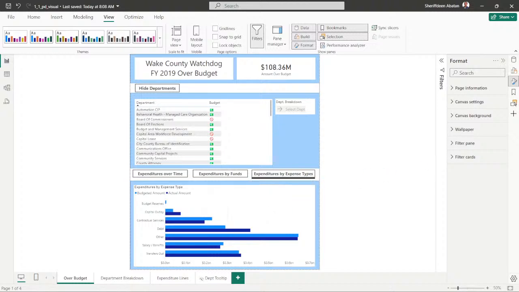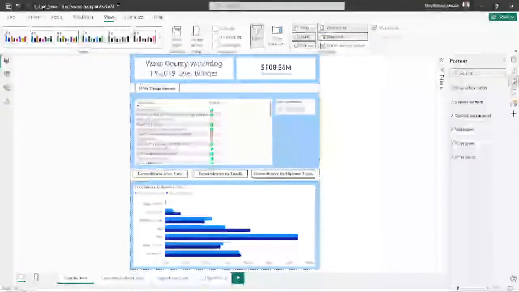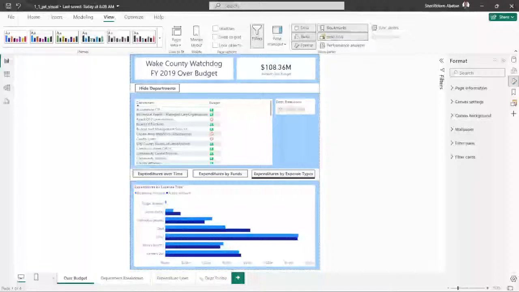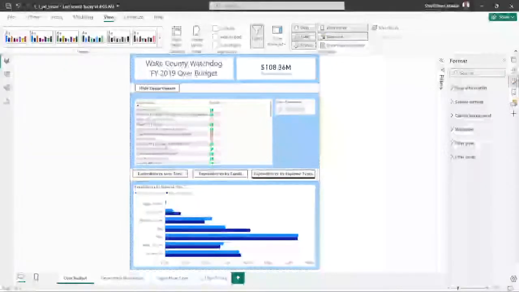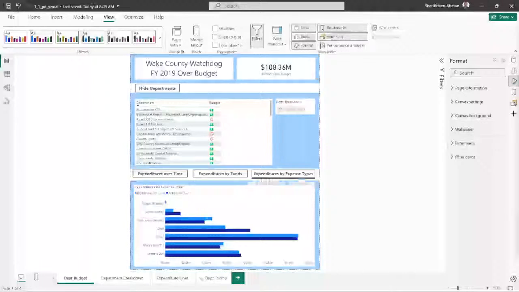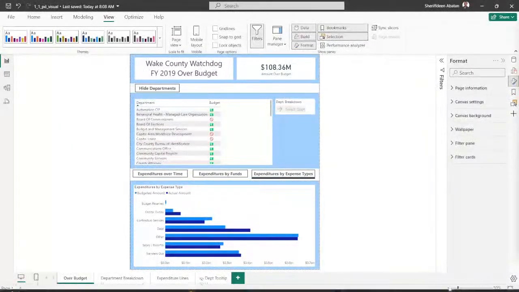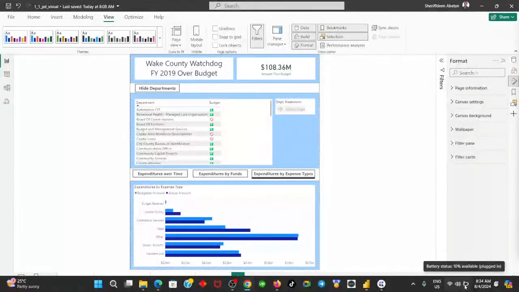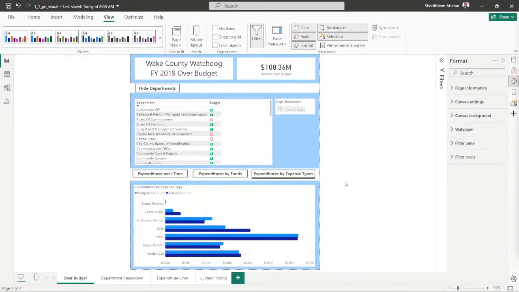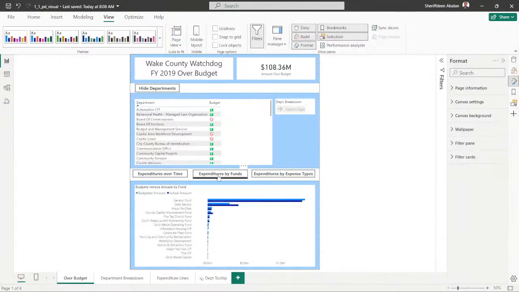So let's see the expenditure type here. Real quick. So paying close attention to the charts.